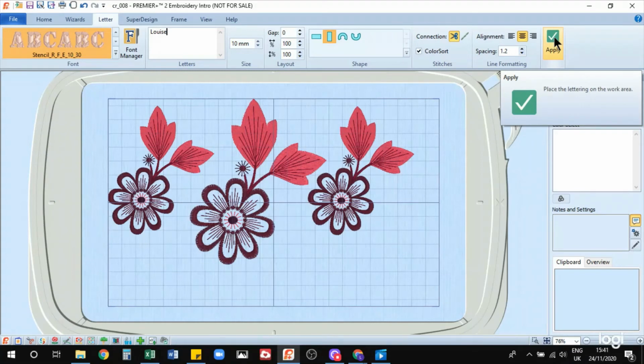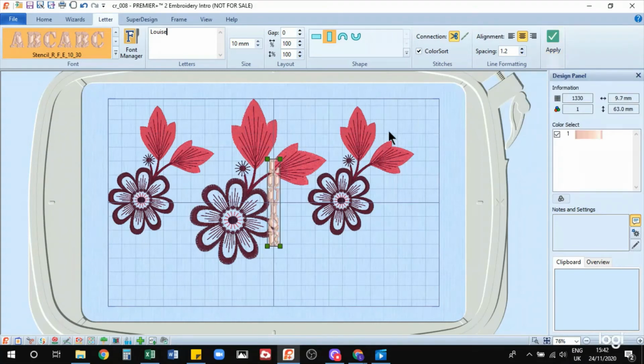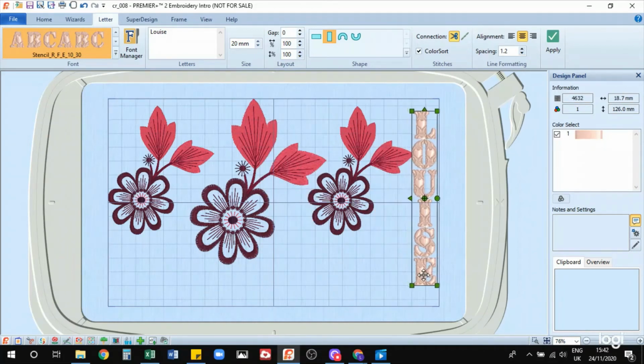I'm just going to click apply, and there's my lettering. Now I think that's a bit small. Shall we make it a bit bigger? So let's do that again, and I'm going to take that up to 20 millimeters and do the same thing again. That's more like it. So I'll delete that original one. Let's get hold of that, and there's my lettering.